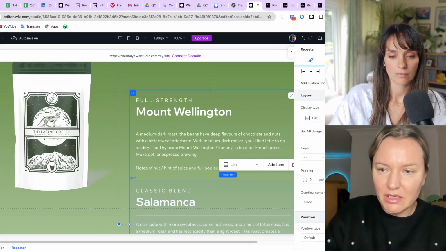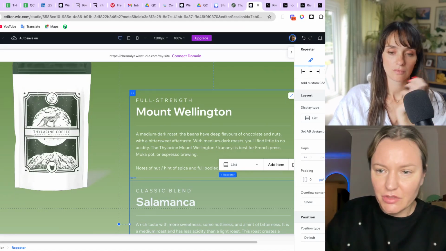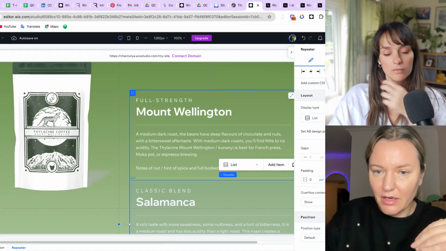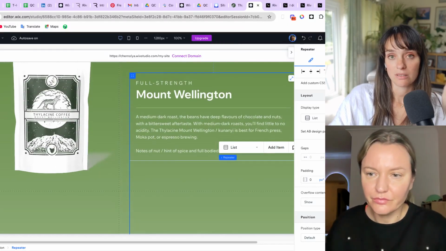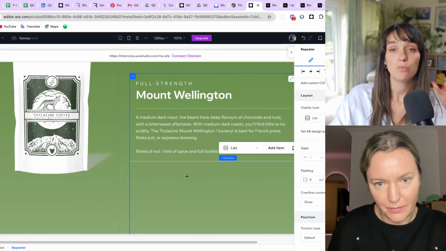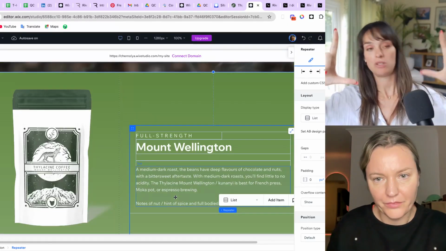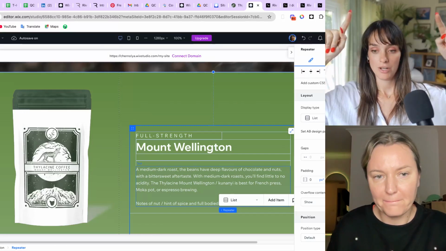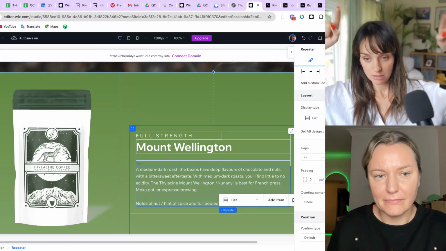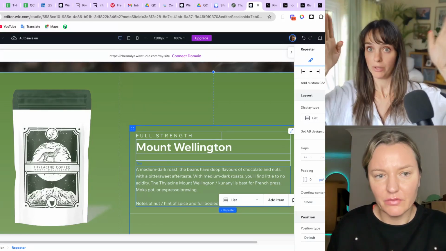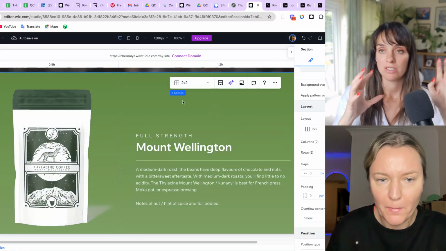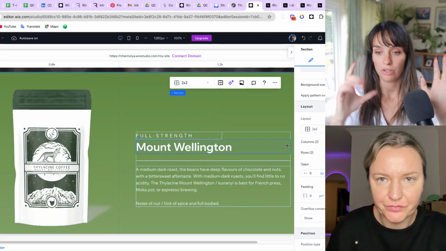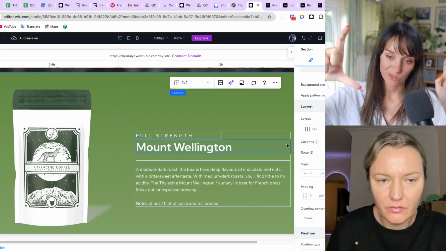So let's say 80 VH between the items. Now you see. VH means viewport height, and a viewport is basically what you see on a screen, so it's 100% of your screen. 100 viewport width, 100 viewport height. We're saying we want this content to take up 80 viewport height, so 80% of the screen that you can see.